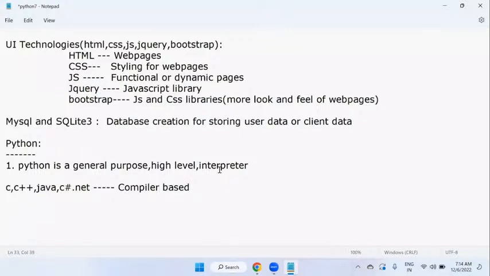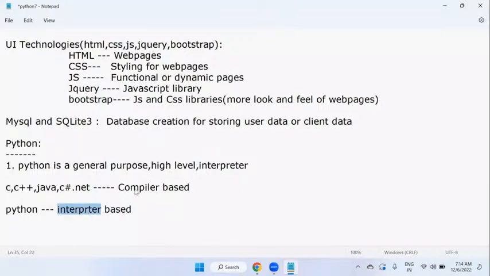It's simple: when we write the code in these languages, the code is compiled, the whole program is checked at a time and then run. That is called a compiler. But when it comes to Python, and JavaScript also, it is an interpreted language. Interpreted means whenever we write the code in the Python language, that code is cross verified or checked line by line only. So the code is checked and executed line by line. That is called interpreted.